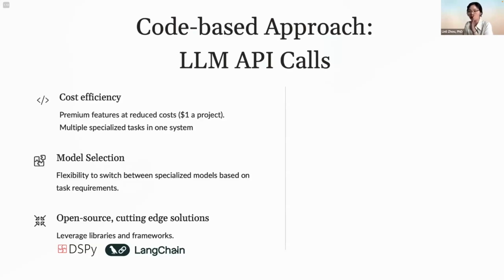So resources will be shared in my next slide, I believe, if you are interested in learning more about those packages and frameworks. However, to use this code-based approach, you must be familiar with coding. So for some non-technical person, that might be a steep learning curve. But be patient. With patience and passion, you might achieve at least where I am now.